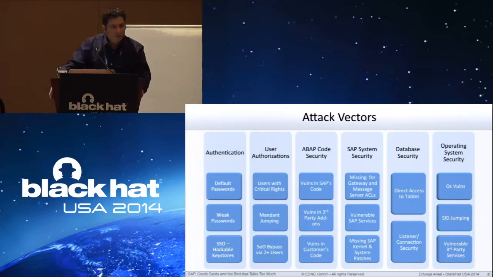There are also a lot of different parts. User authorization is the one that all the companies focus on, which I generally see as a waste of effort, because usually companies focus only on that part, but not the other parts of security. So ABAP code security or system security is usually forgotten. And when we look at real, actual fraud on business systems, this is generally done by more than 2 persons. You have a segregation of duties matrix which forbids the actions of a user, but then 2 guys get together and then there's fraud.